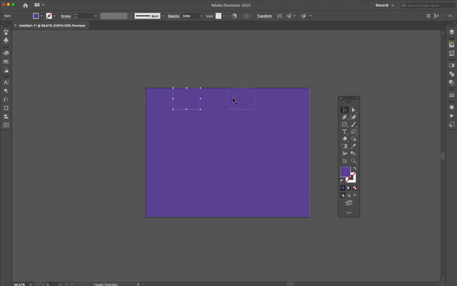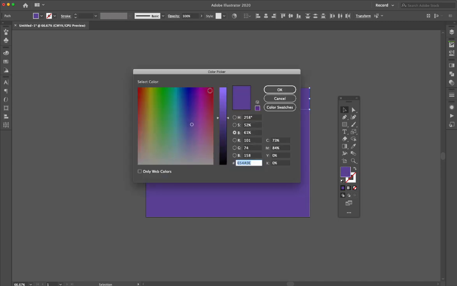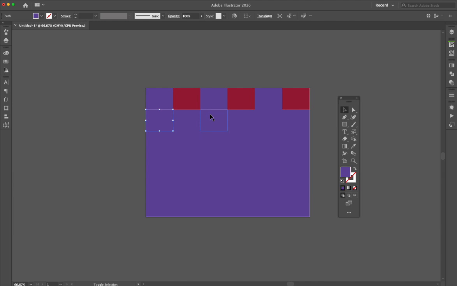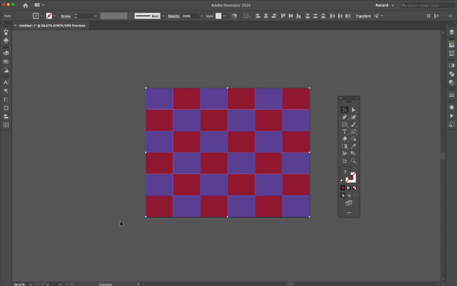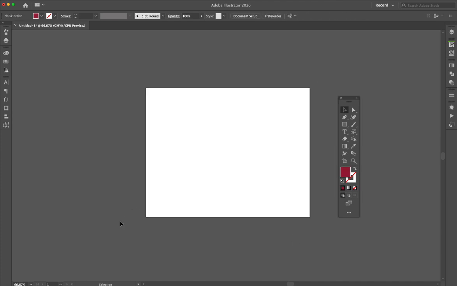And now what we have are these individual squares. I could just select all the individuals, hit I to color, and then I could select more at a time here if I wanted to. And there's your easy kind of checkerboard setup. So that made it really easy to split that into those shapes.